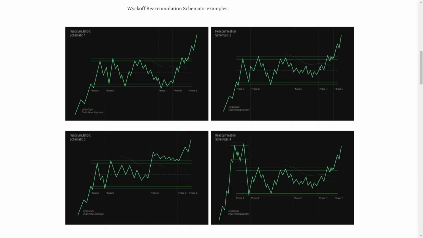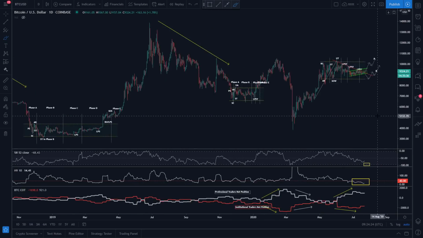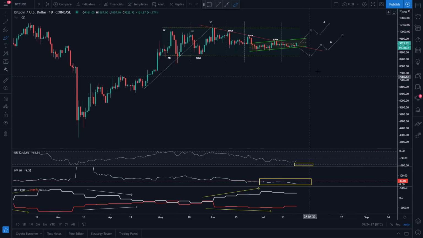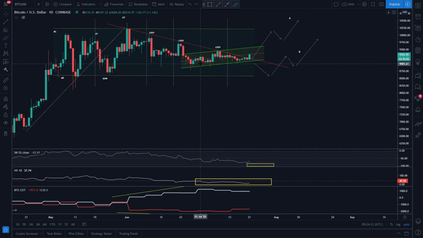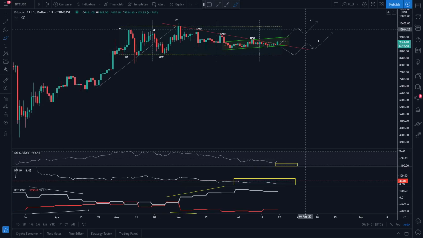And also, if the price actually fails to move in this way, guys, we can also see price coming around this 8,500 level and then still head to the upside. Now you can see, guys, this is how re-accumulation looks like. So now let's go back to our chart. So guys, now you have an image of how this price could turn out, because I showed you with this re-accumulation phase. If this is going to turn out as a re-accumulation phase, then price is going to stay between this ascending channel and then continue to the upside slowly and slowly. But if the price actually fails to hold this level, it can still come around this 8,500, 8,600 level, find support, and then continue to the upside, being a re-accumulation schematic 1 and re-accumulation schematic 2.